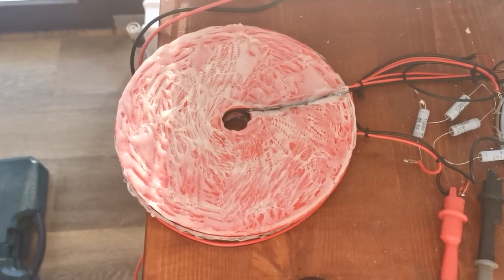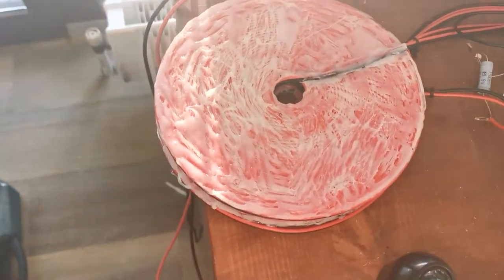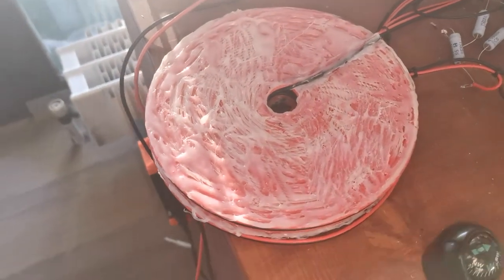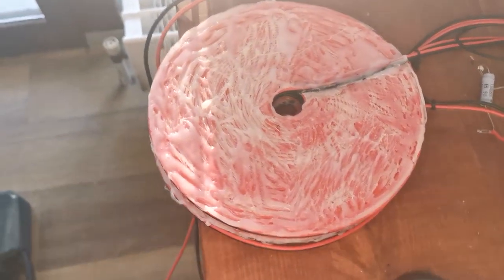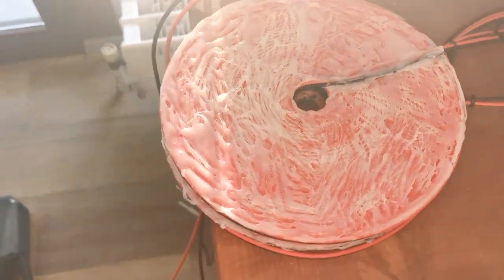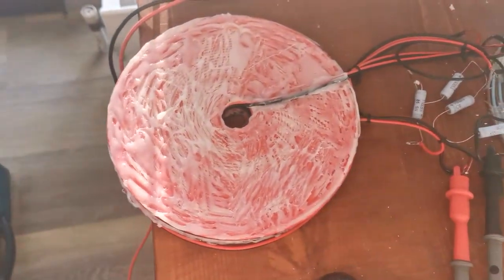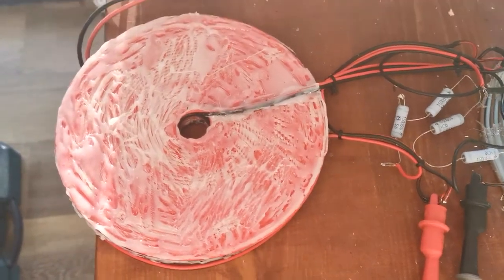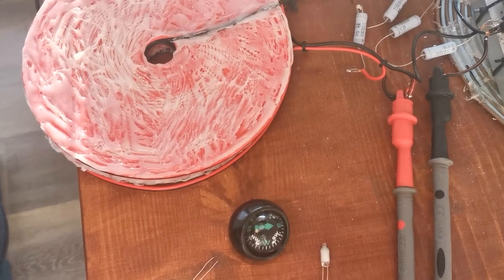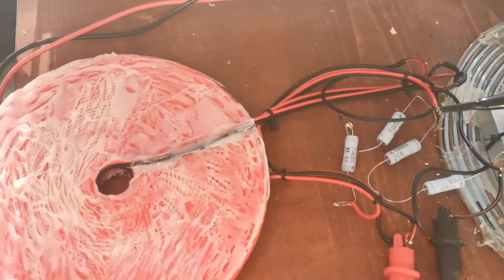Hello everyone. In this video, I'm trying to show you what the electric field around these coils looks like, and try to visualize where the potential difference is the highest and the lowest in these coils or in the entire setup. For this, I have some tools. One is a compass and some neon bulbs. So let's get started.